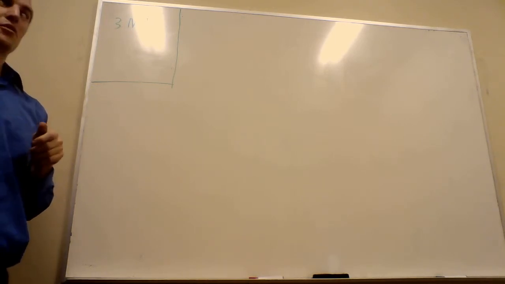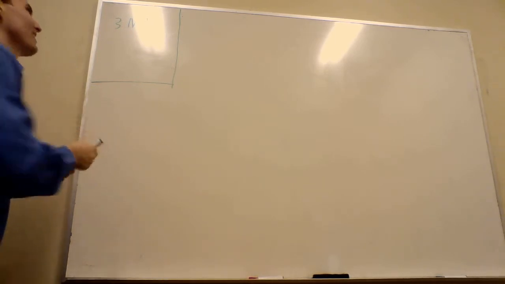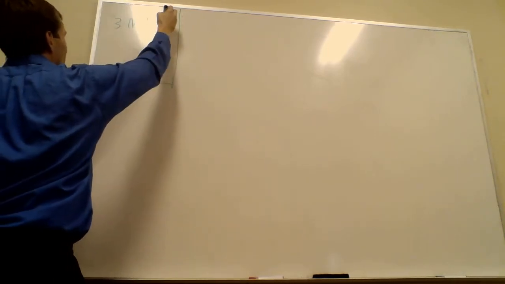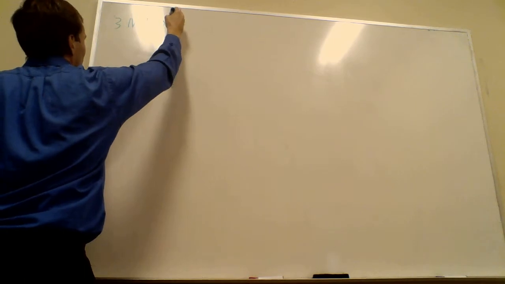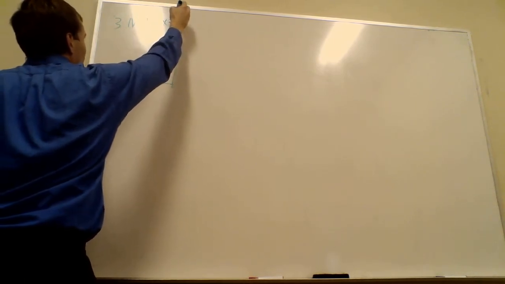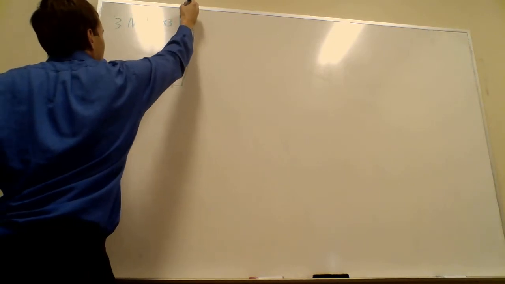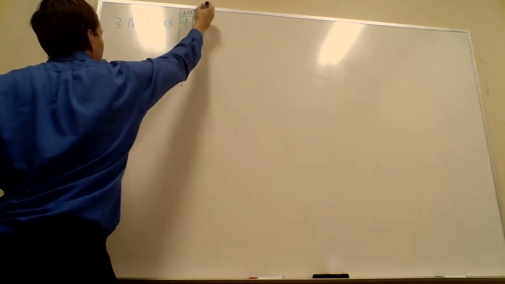I don't know. 2.7? 3. Almost 3? 2.7, almost 3. Exactly what you just said. So each of these are worth 3. So we get 3 NADH times 3. That means we would get a total of, here's our final column, 9 ATP from that. So these are ATP locations.